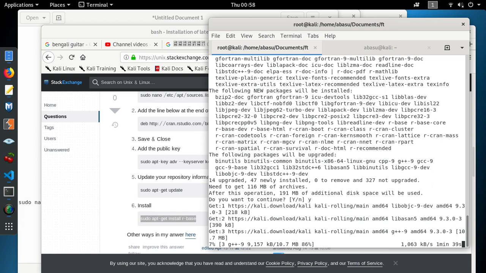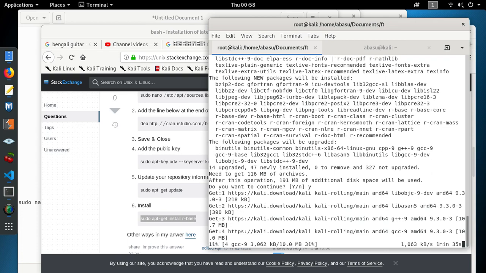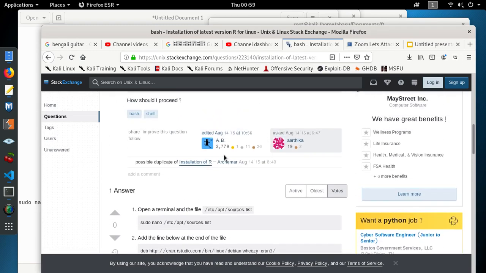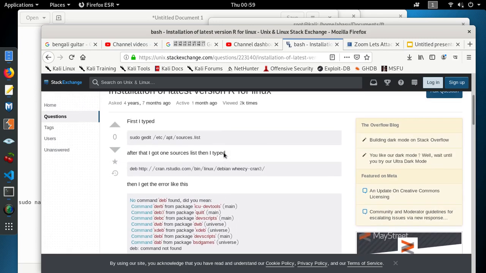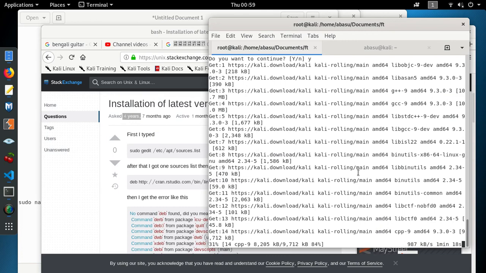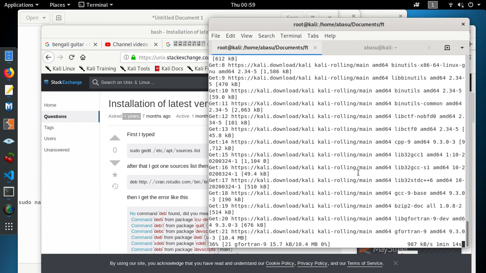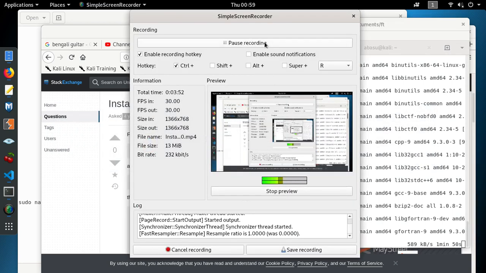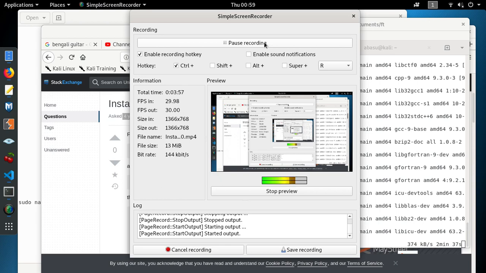Give me 2 minutes, it's going pretty fast. Okay, while it's going, that one just says that, and that should be installing R for you. The article is a little bit old, as I said, so we'll see what happens. It's almost 33% done right now. 36, 38, 39, 40. Maybe I should learn how to pause the video.